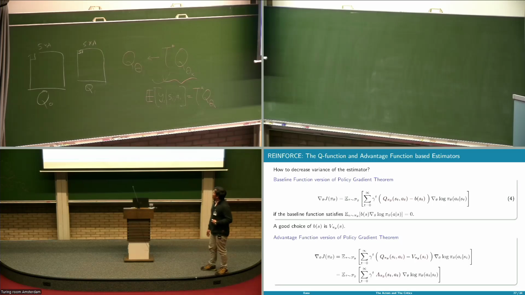So this is the version you will see applied in most deep learning implementations. Again, if we think of this gradient, there is a sum of gamma t, the advantage function of the corresponding state action, times the gradient of log of the policy at that action and state. So are we fine with how we are reaching there? Any question? Yep.